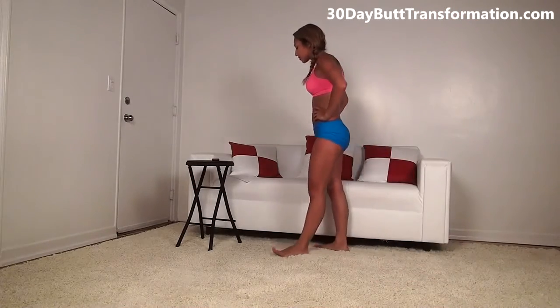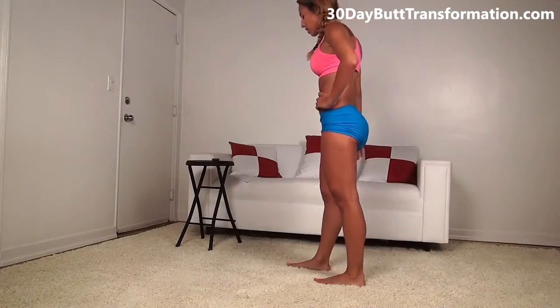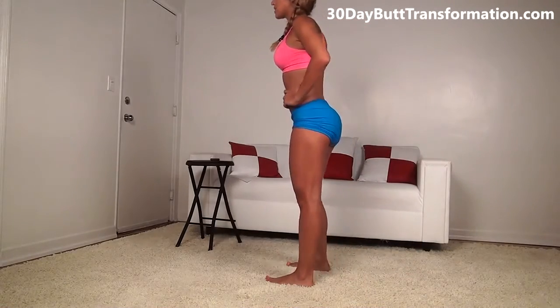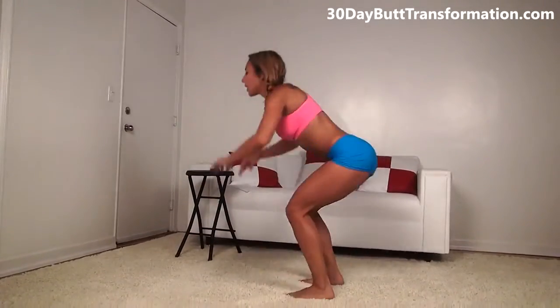For the last exercise, we're going to be doing hopping deadlift. It's really going to target our butts. But this is the last one, so let's go all out. So for a deadlift, you're basically going to be like this. And you're going to hop up and back down.